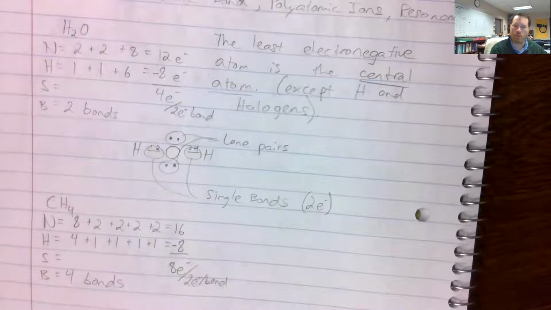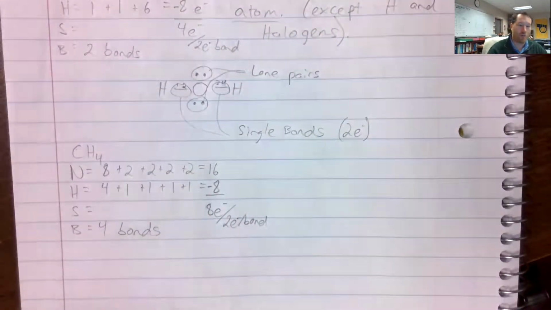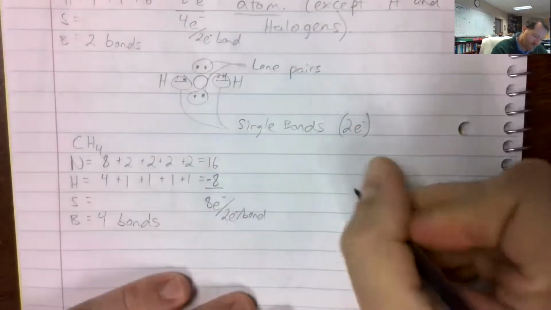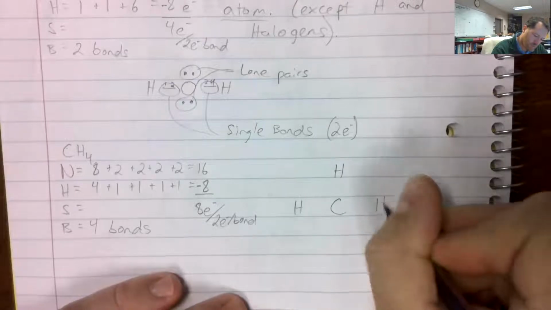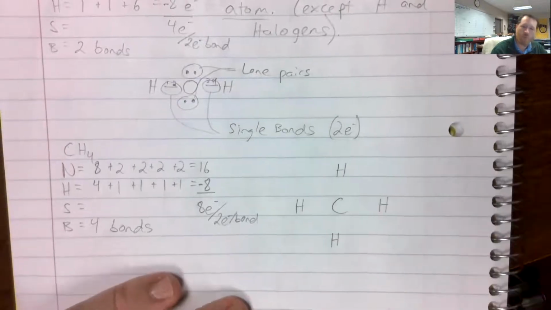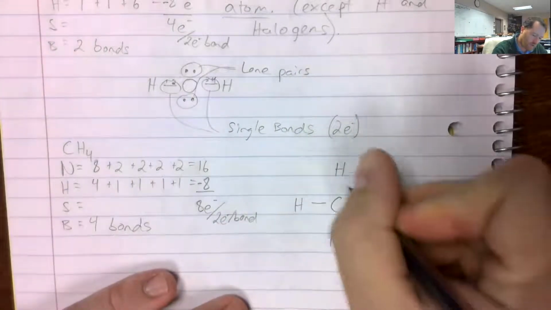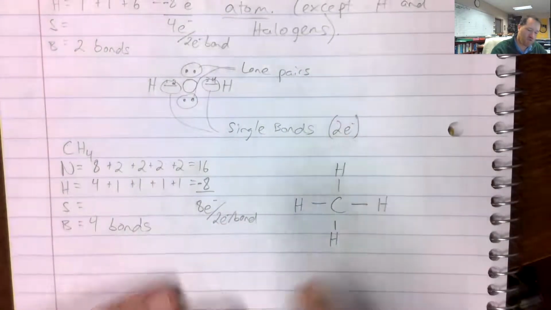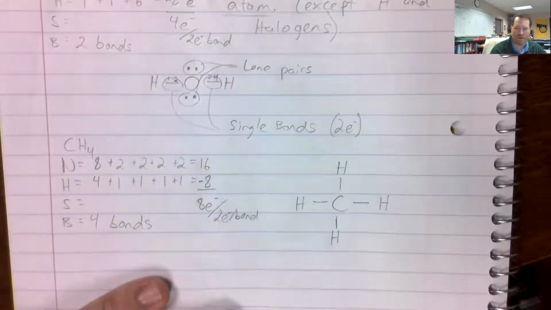Again, normally we'd look at the electronegativities to determine who is the lowest, and they'd be in the middle, but hydrogen just can't be in the middle, so it's going to have to be carbon. All right, so there is carbon. We'll place our hydrogens around the outside, and with 4 bonds, it always makes pretty good sense that you can connect them all. 1 bond to each, and there we go. There's methane. Simple as that.